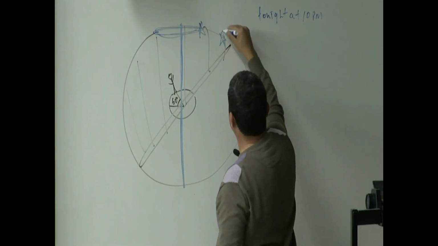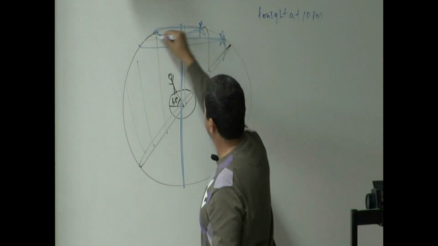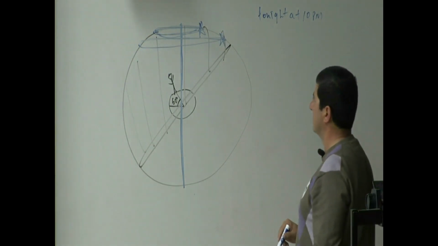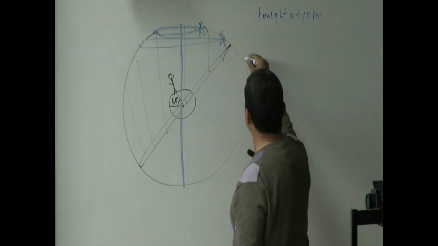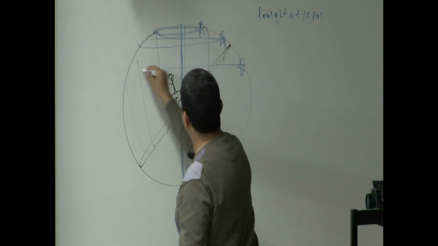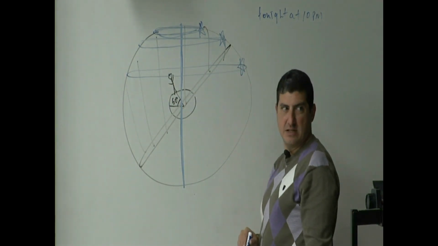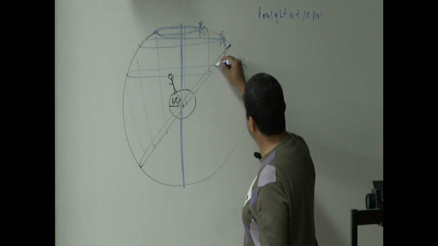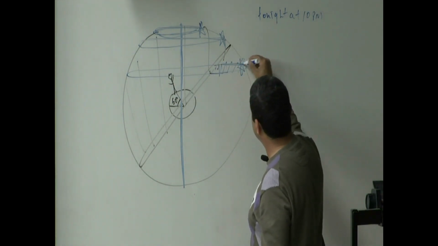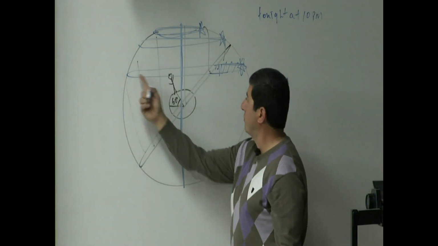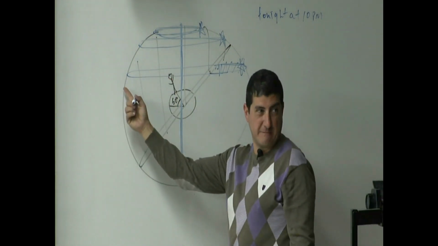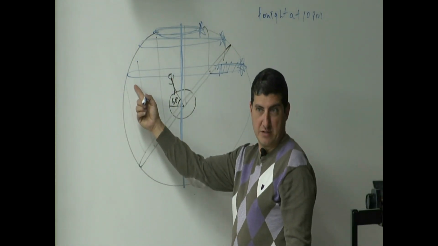How about this star? It's going to go like that through the course of the year. Are you always going to be able to see that star? Yes. How about this star? It's going to go like that through the course of the year. Are you always going to be able to see that star? No. Whenever it's here, you can't see it. But you can see it for most of the year, about 10 months of the year.